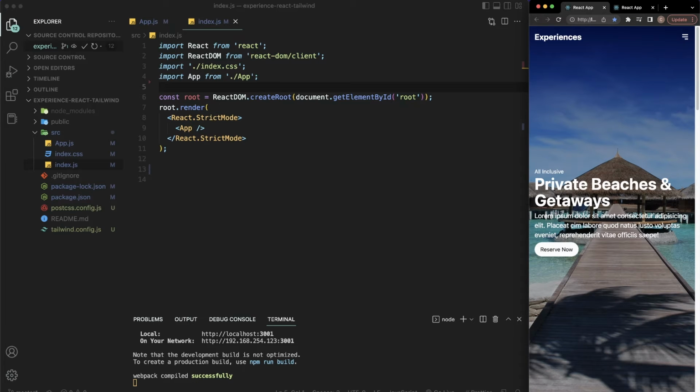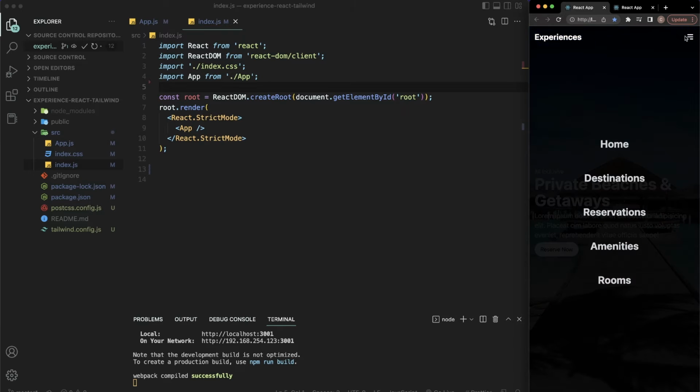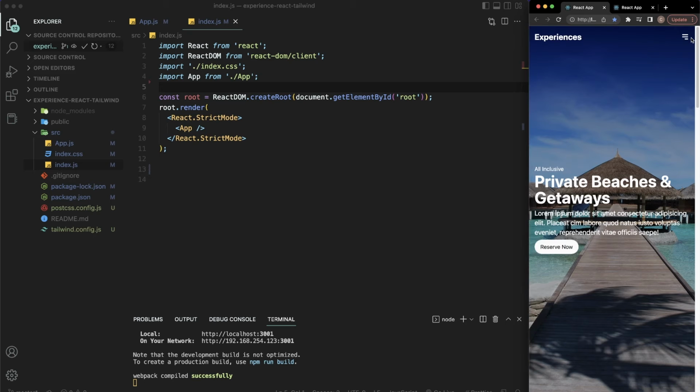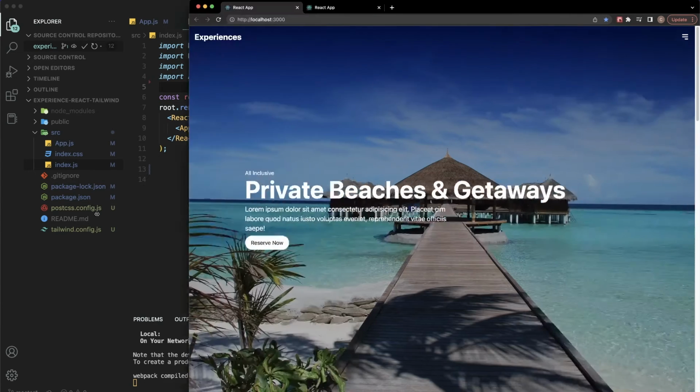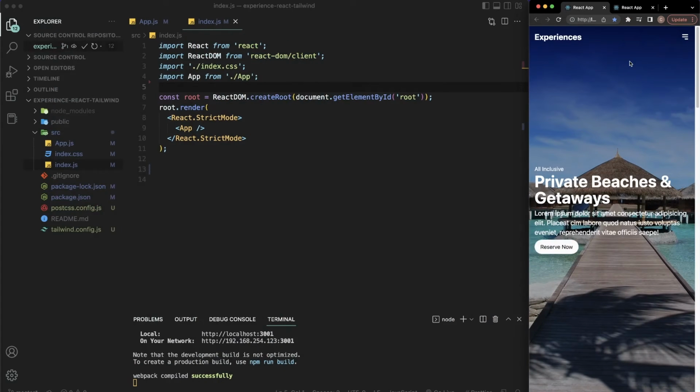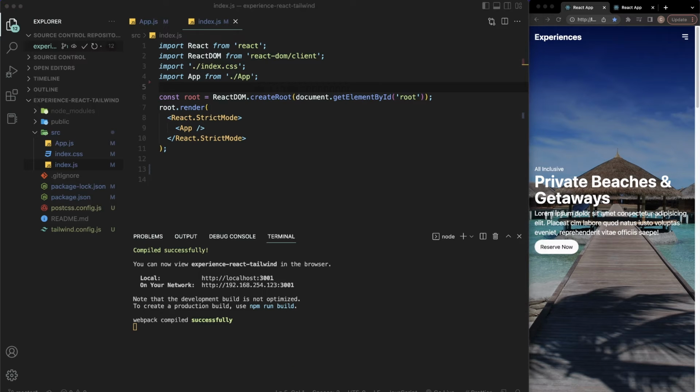Okay, you guys, so what we're going to start off with, since our navbar background is clear with white text, it'd be hard to see if we started off with that. So let's go ahead and start off with this background image here, a fully responsive background image. We'll just call it a hero. And then next we'll come back and do our navbar. Okay, so let's go ahead and start off with our hero banner here.